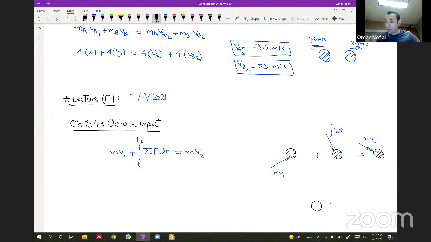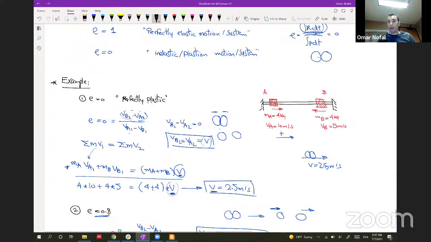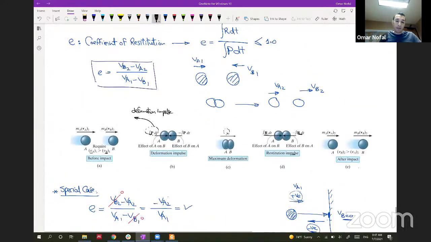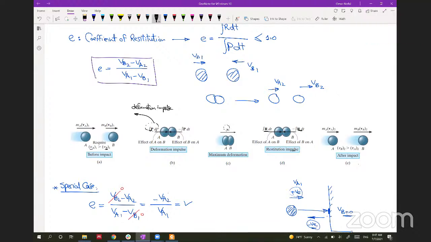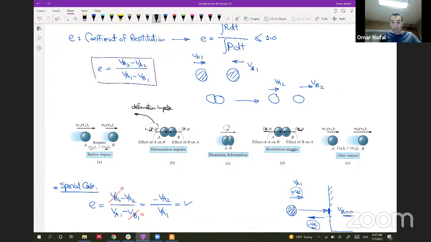We talked about the phases of the collision, how it starts, how the particles approach each other. So if you have particle A and particle B, and particle A is moving towards particle B, and the velocity of A is more than B, first they will collide together and they will be like one body. And this phase we call the deformation impulse. Imagine two soccer balls hitting each other, so some deformation will happen between them.